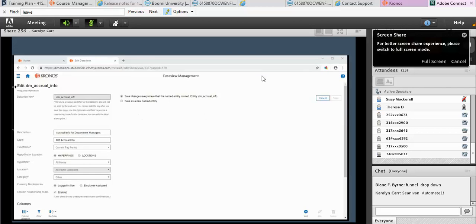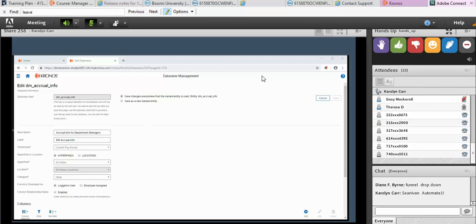All right, there's the data view key. To the right of it, if we make edits, we're modifying the existing data view. We leave the radio button set as Save Changes. But if I want to create a new data view and base it off of some or most of this data view, you use the Save as a new named entity.